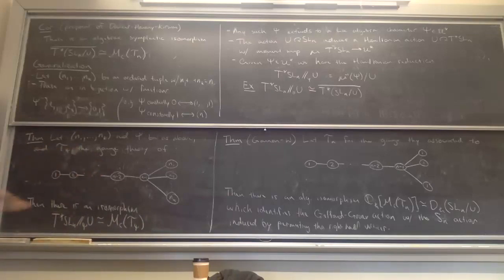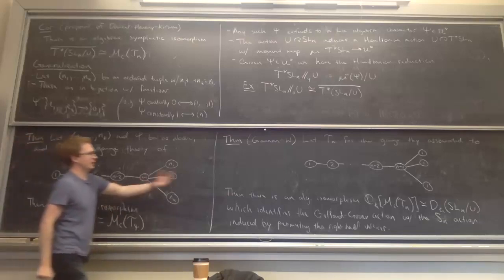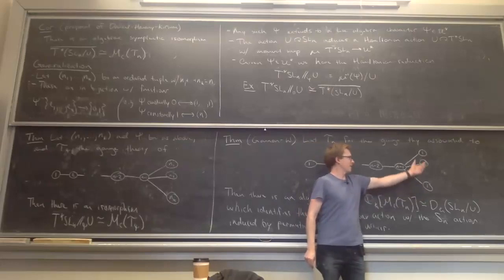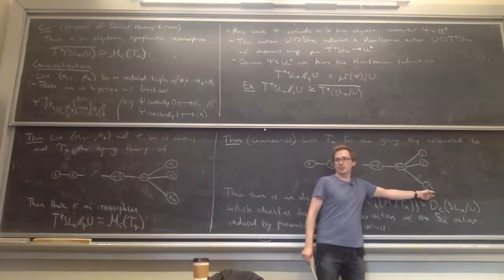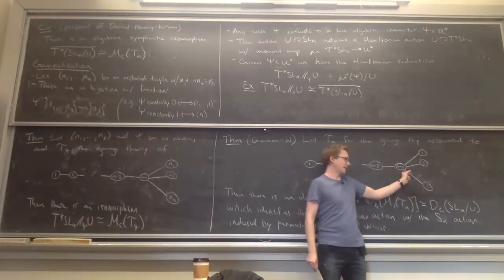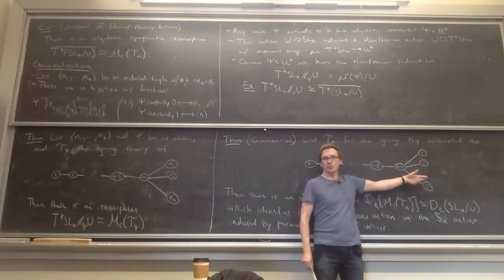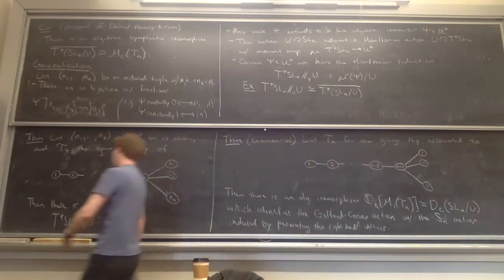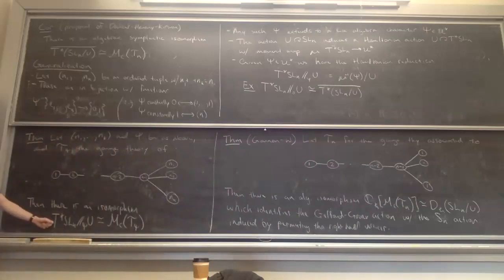So another way, in the spirit of Mina's earlier question, if I start with the theory where I just have a GL_N flavor symmetry on the right on Hom from C^{N-1} to C^N, and I ask what happens when I gauge the different Levi subgroups of that GL_N, this is saying that there's a kind of uniform answer for the things you get. It's explicitly this family of Hamiltonian reductions of T star SL_N.